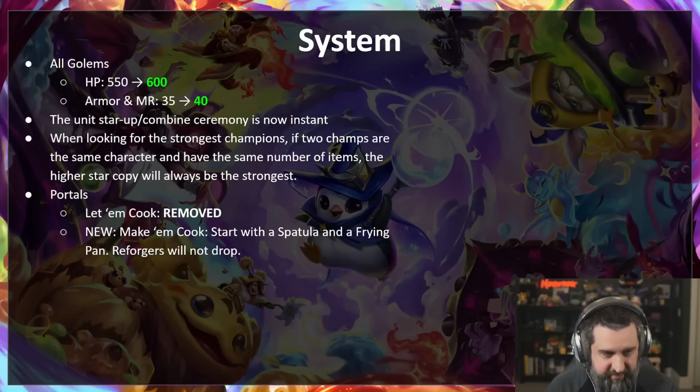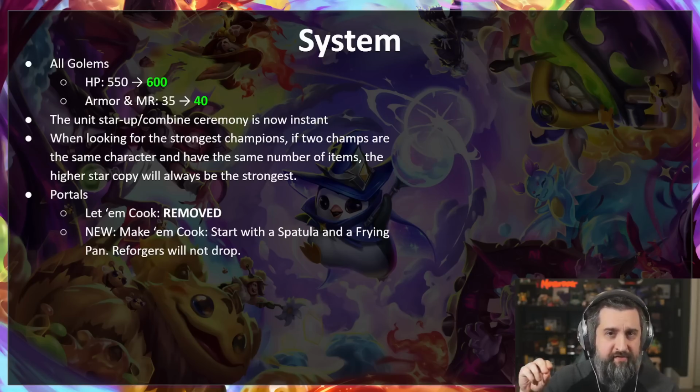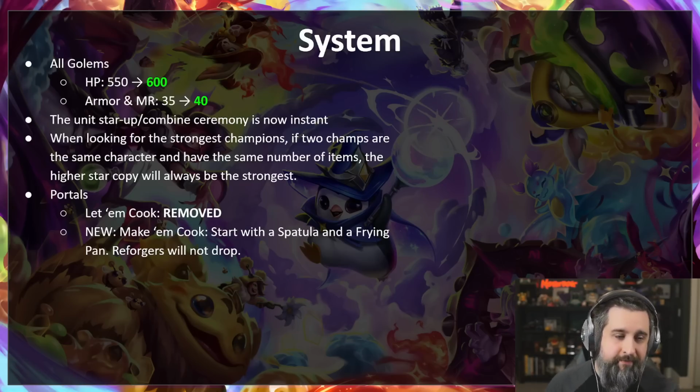All right, on the system side, the golems are all being buffed. Their HP is going up, their armor is going up. This is mostly because support golem 2 is being nerfed very heavily, which will allow us to buff all the golems. So support golem 2 will now be a lot weaker. We'll talk about that later, but golems ended up stronger.